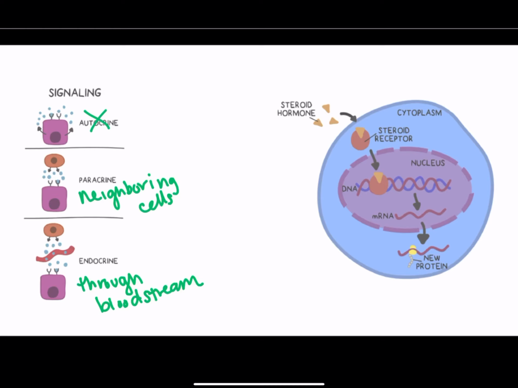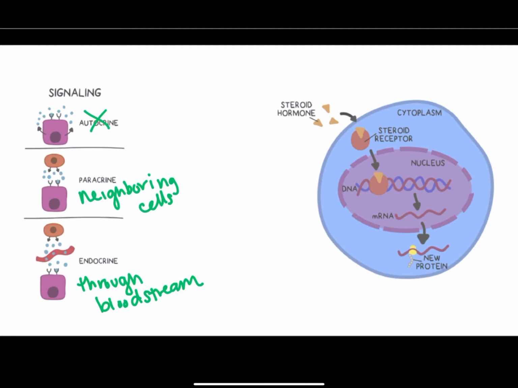But an example of paracrine signaling is when you cut yourself and blood clotting factors call out to neighboring platelets. Basically, they'll call out to their neighbors. Those cells release platelets, and so it's able to form a blood clot really quickly so that it stops bleeding quickly. Without paracrine signaling, that blood clot wouldn't be able to form really quickly, and it would take a lot longer for, let's say, a paper cut or something to scab up.